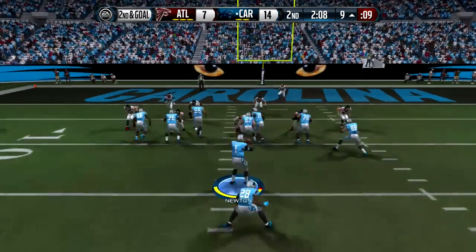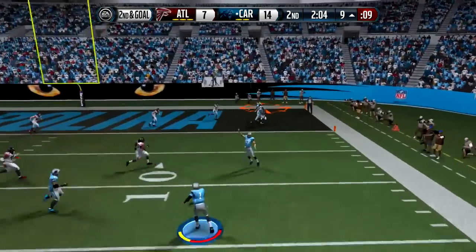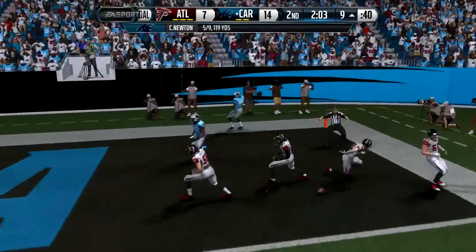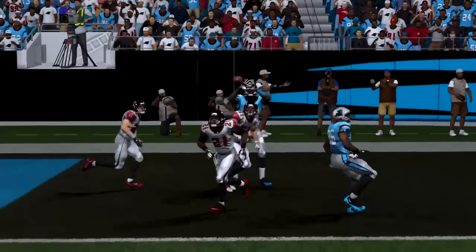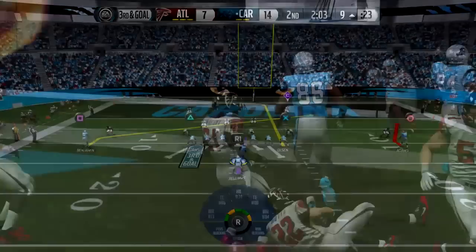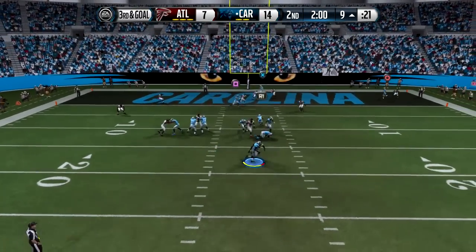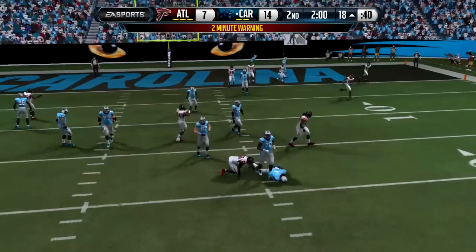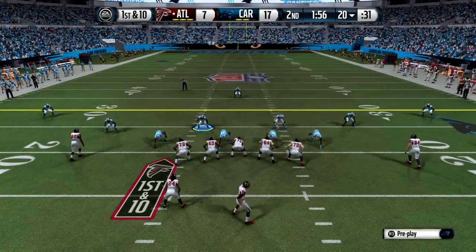Ball at the 9-yard line, 2nd and goal. Again play action. This time Cam can roll to his right. Throws, and it's dropped in the end zone. Lance Adams almost had his 2nd touchdown on the day, and the ball hit him right in the hands. 2 receivers set on 3rd and goal. Newton back to pass as he faces pressure, and the Falcons finally bring him down. The Panthers are forced to kick.